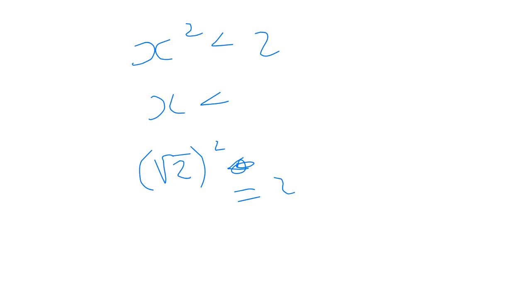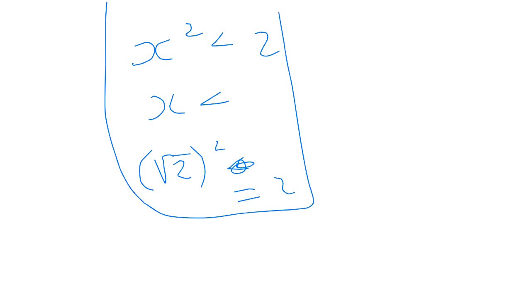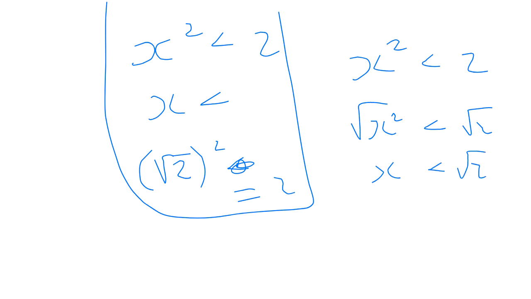All right, let me just do it in a mathematical way. Let me show you how I got it. Square root both sides. x squared less than 2, so you get the square root of x squared, which is just x, which is less than root 2. Right. So the values you were choosing originally, you couldn't put something that would be greater. I think you had 1.414, and I put on more numbers on it. You shouldn't put on any other number, because any other number would have been greater in terms of x. If I made it smaller, then you could find a number in the set that was bigger than it.